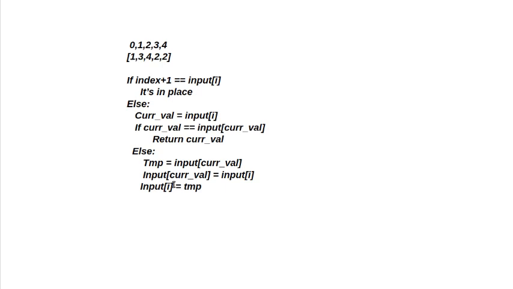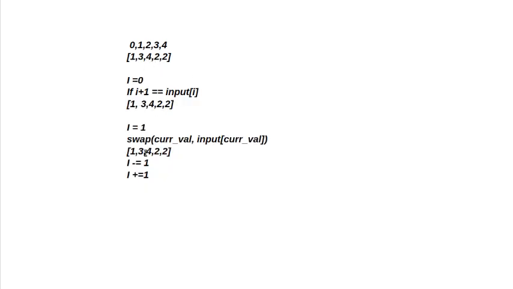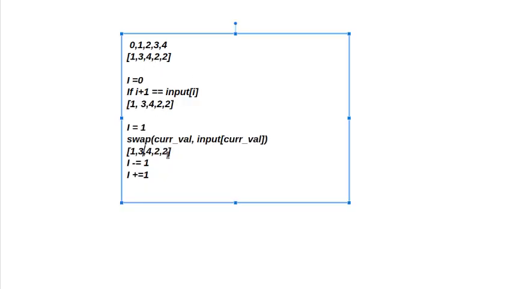We decrement I whenever we do the swapping, because once we swap, we still need to check whether we are in the right position, whether we are good to go or not. So that's how we do it. Here we did the swapping. After we do the swapping, let me copy.